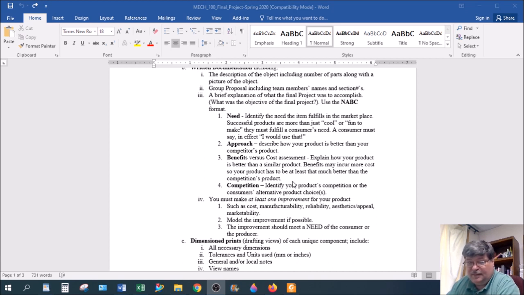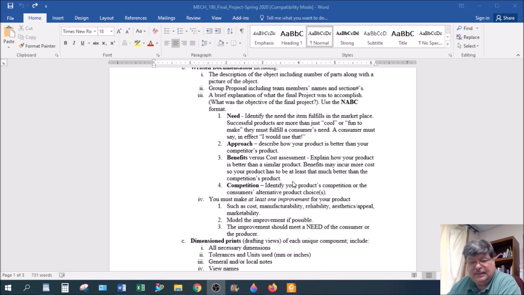It cost them probably tens of thousands of dollars to design the hinge, but they saved over, I don't know, 1 million or 2 million units, or however many they made. They saved money in shipping costs, so that's an improvement. So you have to think of a product from the beginning all the way to the end to think of improvements. Model the improvement if possible, if that's something you can model. Otherwise, you justify your cost savings or whatever.